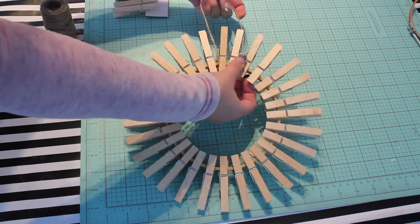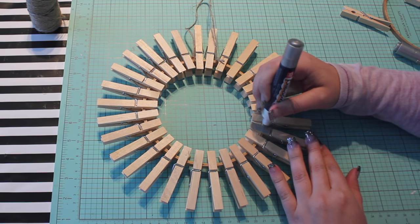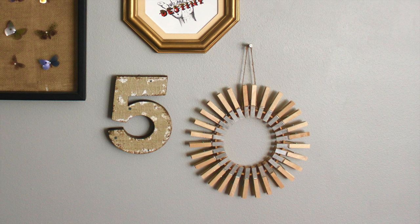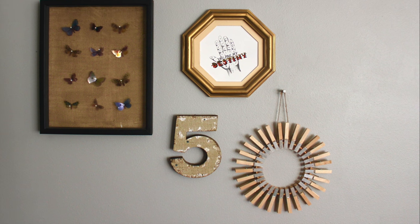I'm coloring the smaller segment of each clothespin with a silver Permapaque marker. Permapaques come in a variety of metallic hues, which is a fun way to add a little shimmer to your decor. I love how clean and simple this looks on my wall.